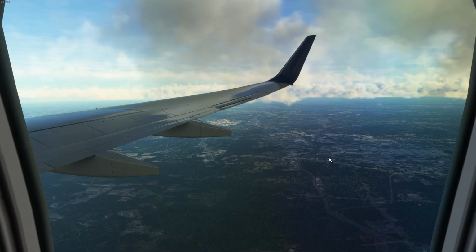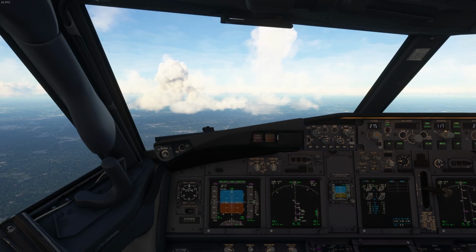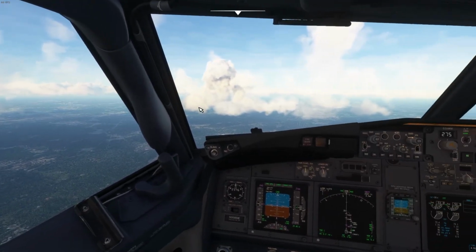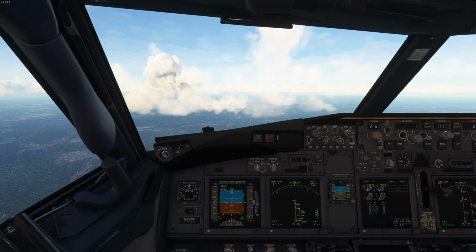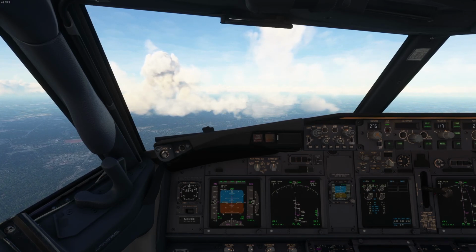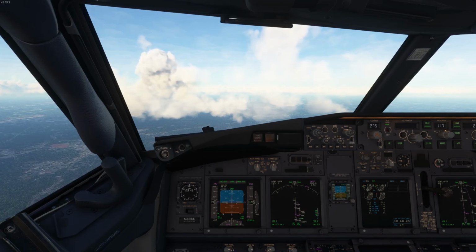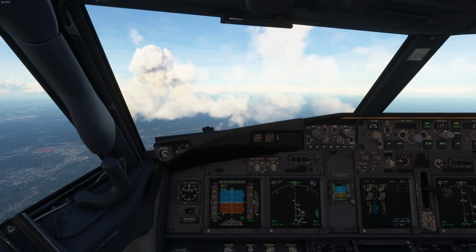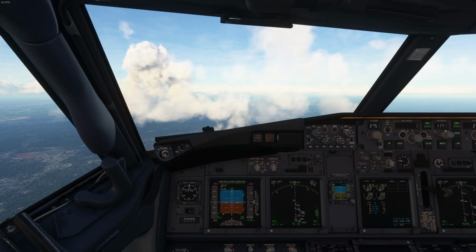Looks like most of the bad weather that I saw on the radar before we started flying has pretty much passed. Obviously, you can see some pretty interesting cloud formations out here, but the storms and the rain seem to have passed. But flying out of that tropical storm was crazy. That was fun though. One of these days I'll do the opposite and I'll fly into the storm and try and land there. Maybe I'll make another video doing that.